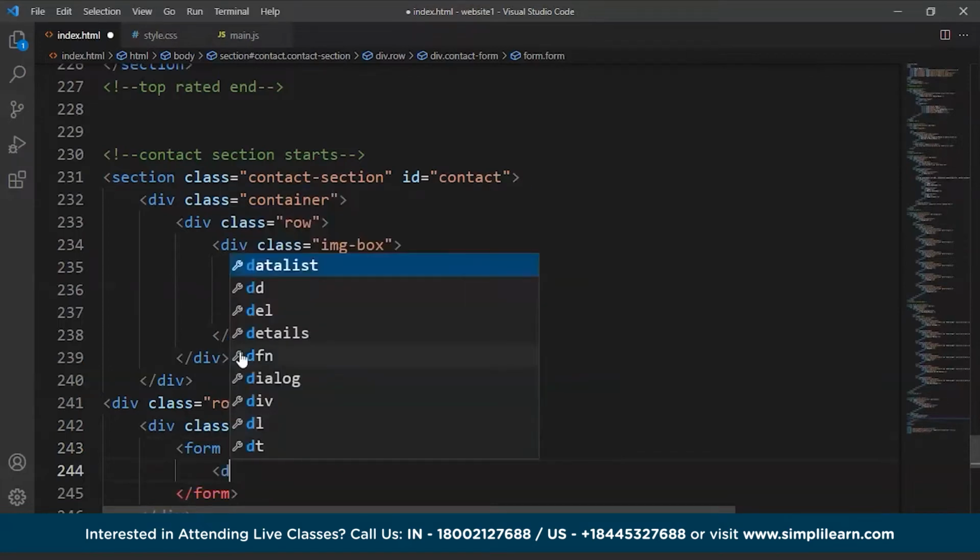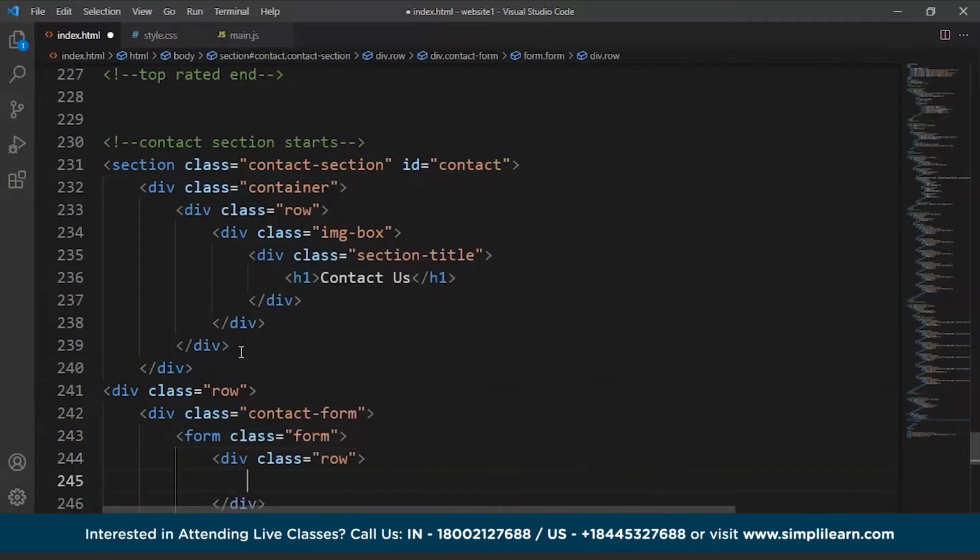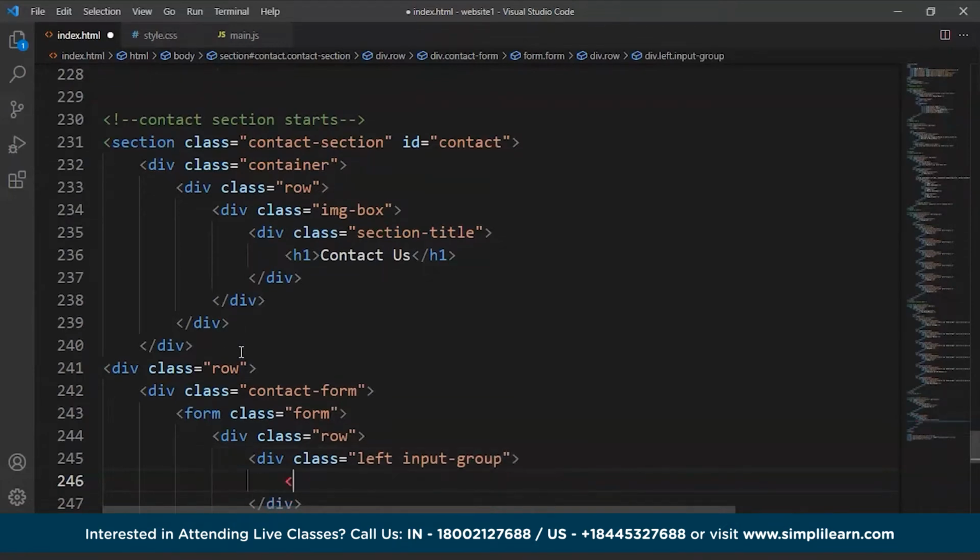and then we have to write here div class is row. Inside this div tag we have to take another div tag, so we'll write here div class as left input group. This is a class name. Then we have label as name.